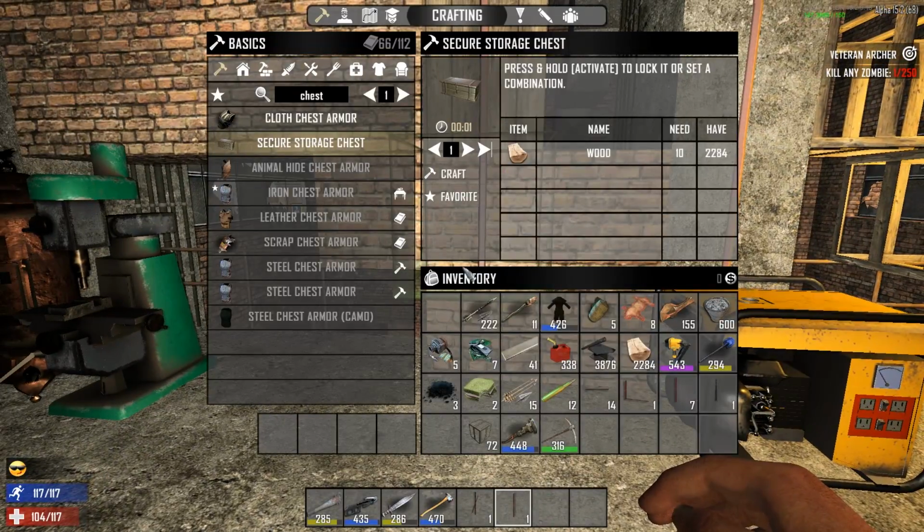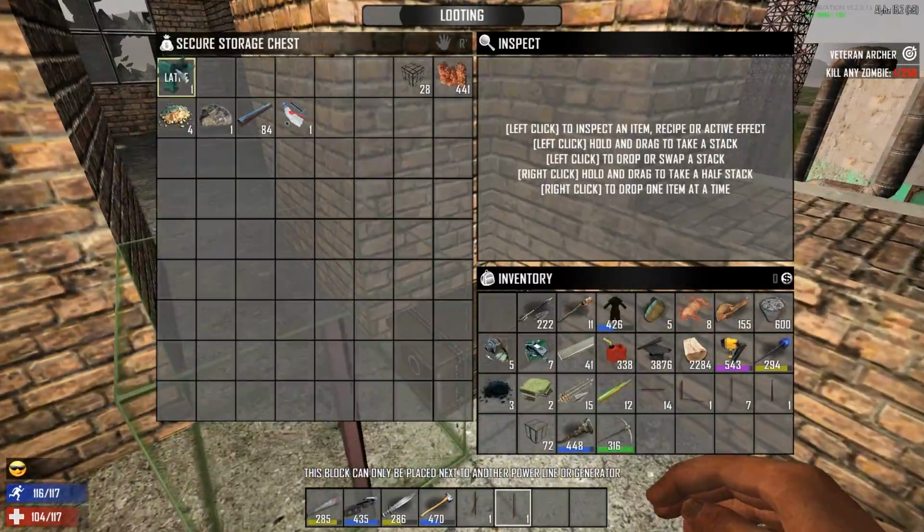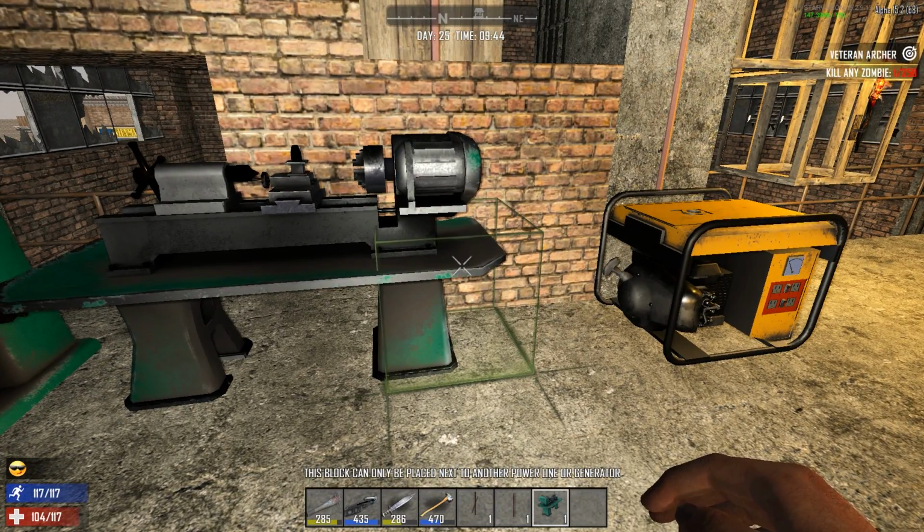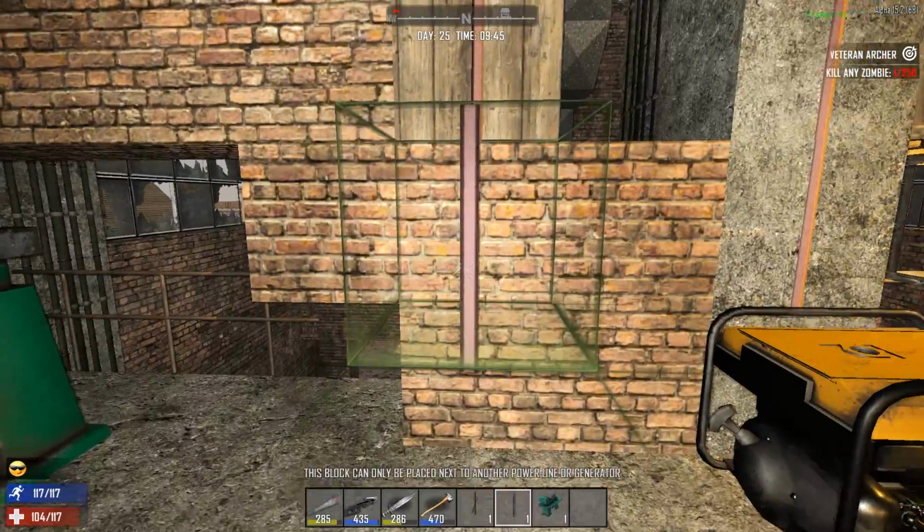Alright, so yeah, that's what's happening with the lathe. Where is it? Did I put it in here? There it is. So what happens with the lathe is you have to have the wire coming down on the battery part. Okay? So if I bring it down one more, it should be okay.